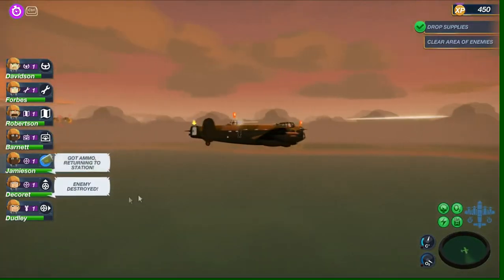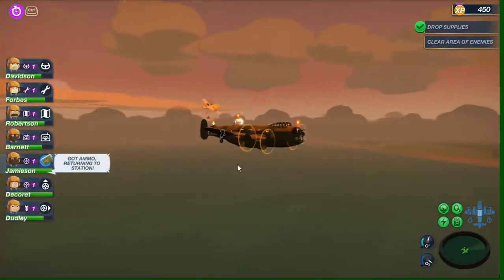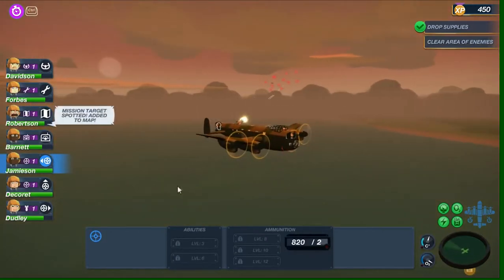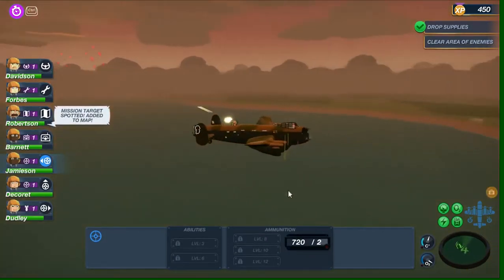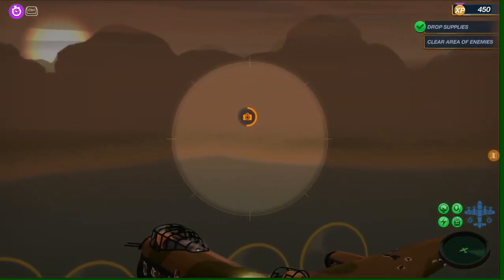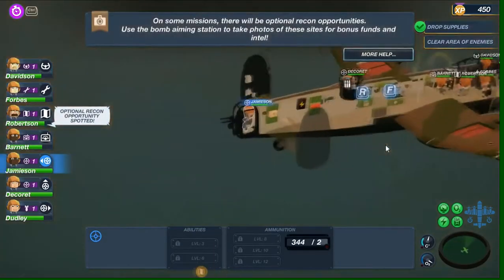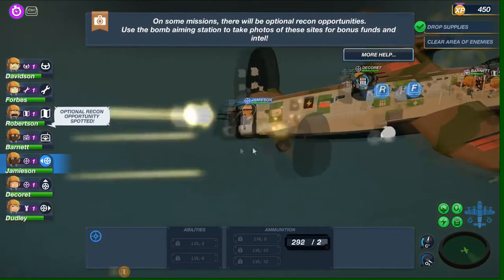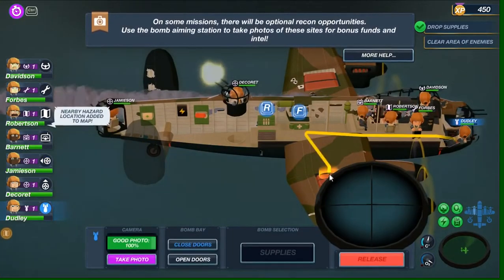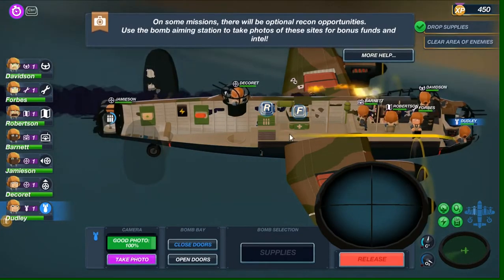So that we're not completely exposed with no returning fire. Is he marked? Yeah, okay, they're all marked. Okay, they got their ammo and returning, so we got full guns back. Mission target. Oh, crap. They're giving me optional. Yeah, I think I better try to do this, even though I'm starting to run into a bit of a bad situation here. Because if you can take photos, they give you bonus money.